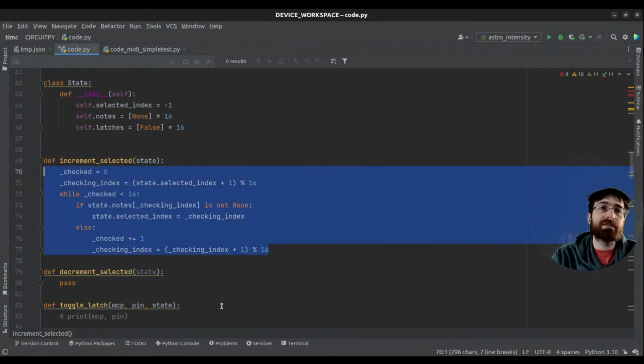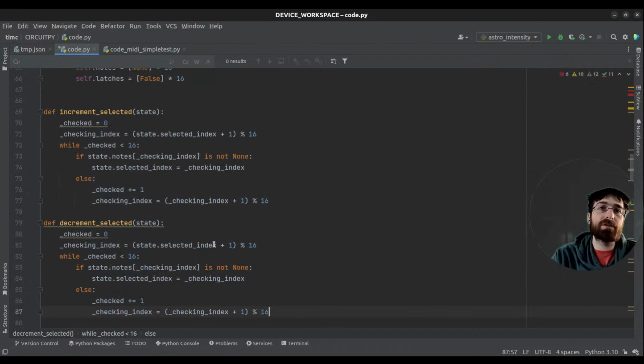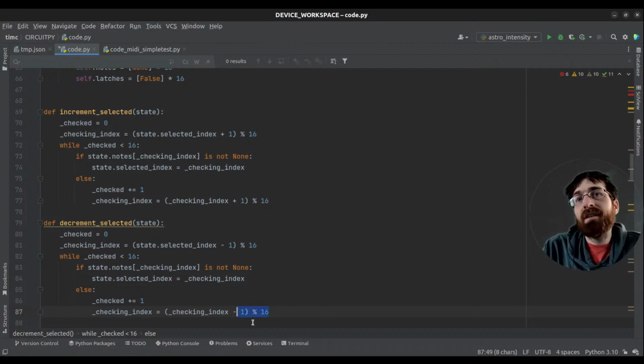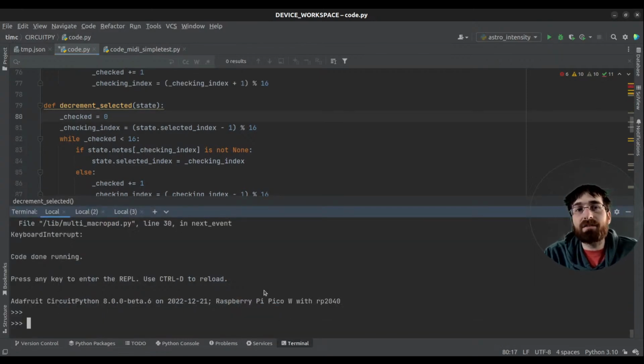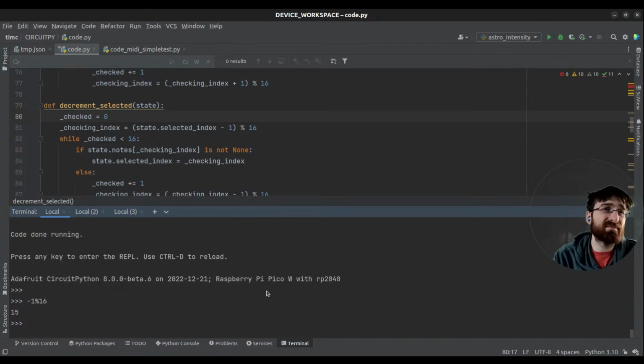This for decrement is pretty much all the exact same, except minus here. I don't know if the modulus is going to work. I sure hope it is. Nice.